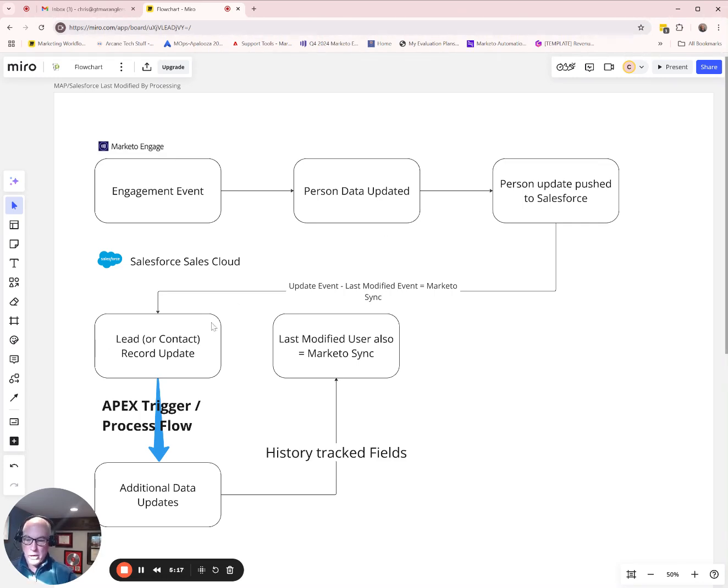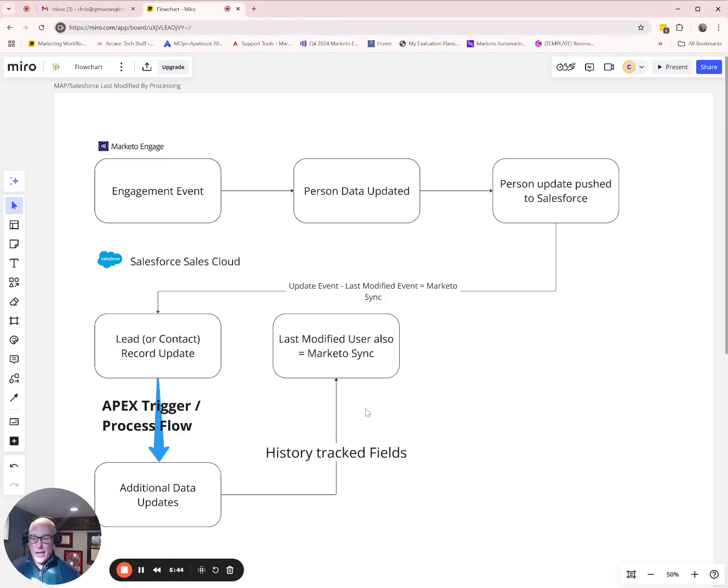So in this case, it's Marketo Sync, could be Chris Willis. But anything that the Apex trigger or the process flow changes as a result of that user updating the record will also be attributed to the user that made the change that caused the Apex trigger or the process flow to fire.